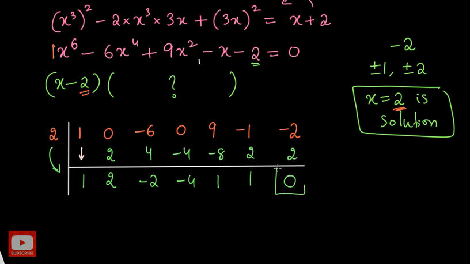So the last number that we have is the remainder. Obviously, we have to get the remainder as 0 by the factor theorem because we are dividing by the factor, right? We are dividing the polynomial by its factor. Now, the result will be given by these numbers. These numbers represent the coefficients of the result, that's the quotient, in decreasing order.